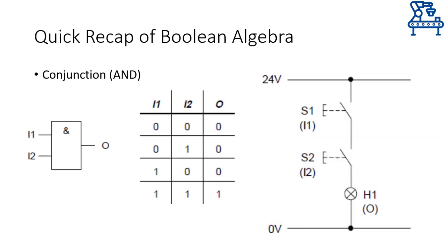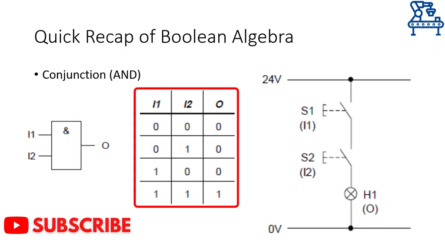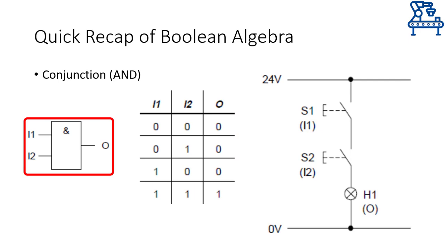The second basic logical operation is AND, or technically conjunction. This function is a two-input single-output function and will give you a 1 or a high output only if both of the inputs are ON. It's just like connecting two electrical switches in series and then connecting them to some actuator. If both switches are turned ON, only then the actuator will receive power, otherwise it won't. The truth table shown over here confirms that if both inputs are 1, only then the output will be 1, otherwise it will remain 0. The ISO symbol for the logical AND function is shown over here with two inputs and one output.